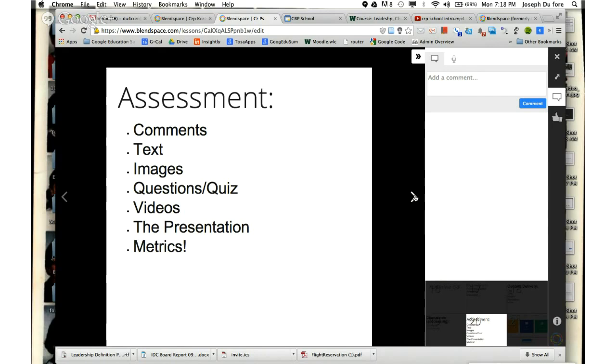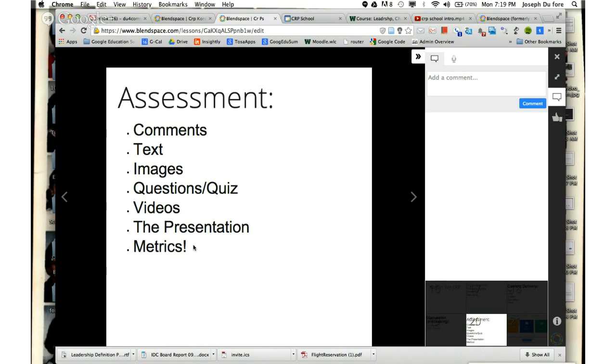The assessment piece, here's just some quick assessment ideas. You can assess their comments to one another, or you can even have them comment around an image, and that's the part that you're assessing. Maybe that's a quiz question that you're having them comment back to. You can certainly assess what they type on each slide for their presentation. You can assess those images that you've asked them to insert. You can assess the quizzes, obviously, when you've created a quiz, but you can even assess the videos that they pick, and certainly the presentation that they give at the end.